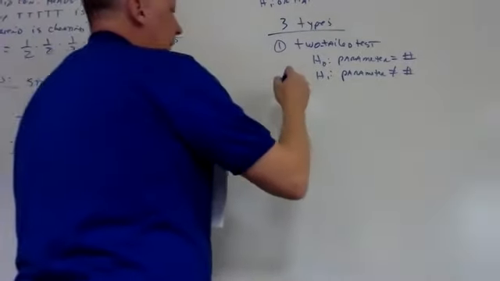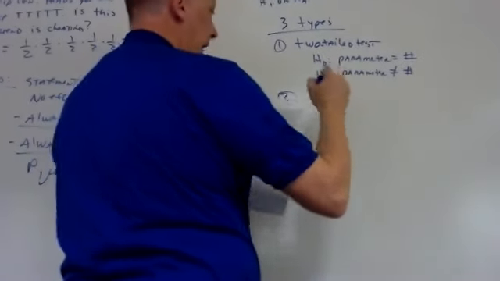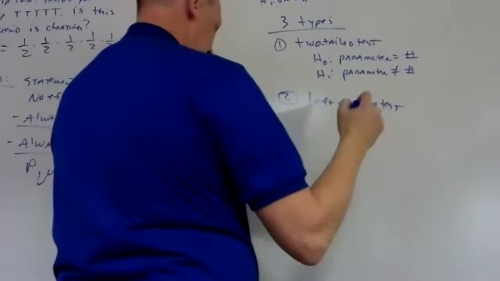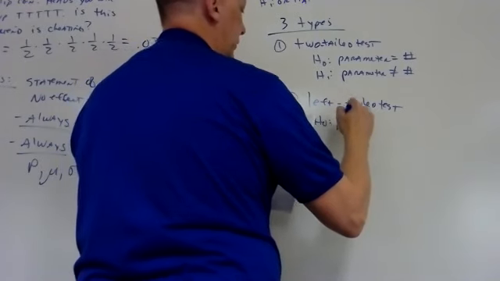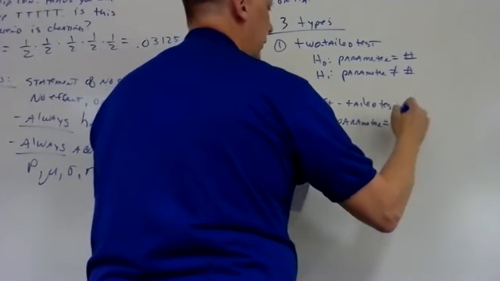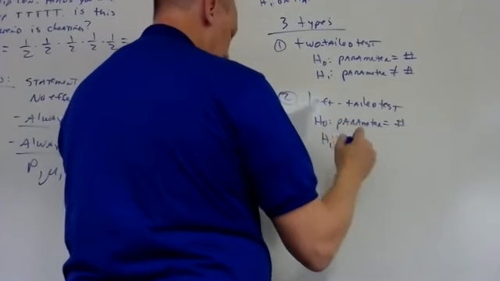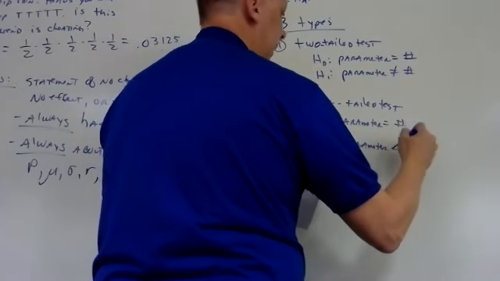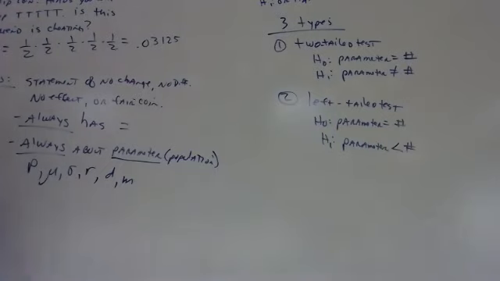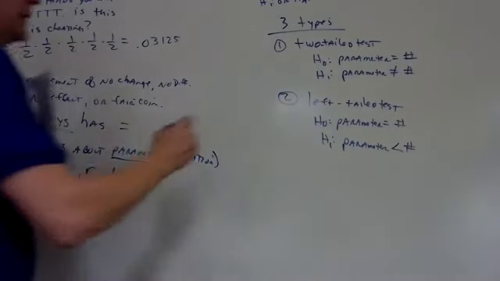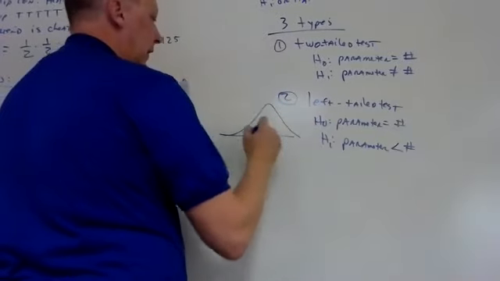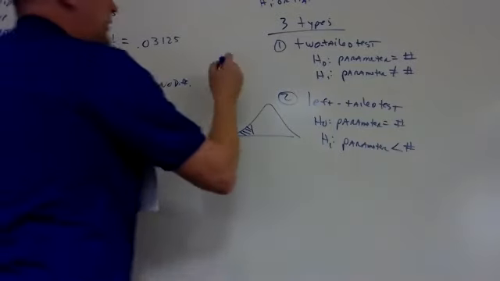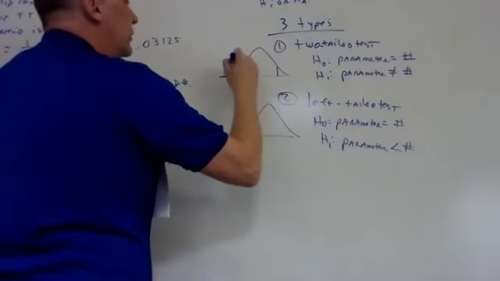Now, another thing that I could do is I could do a left-tailed test. And that would be, the null hypothesis would be some sort of parameter equals some sort of a number. The alternative would be the parameter is less than whatever the number is. Okay? So the idea, and maybe I should draw a picture here, okay? We're trying to find out if something's in the left tail. With the two-tailed case, we might not know if it's greater than or less than, so we'll do both tails.